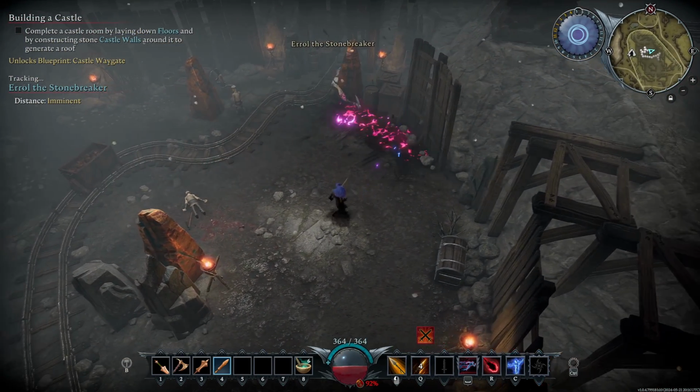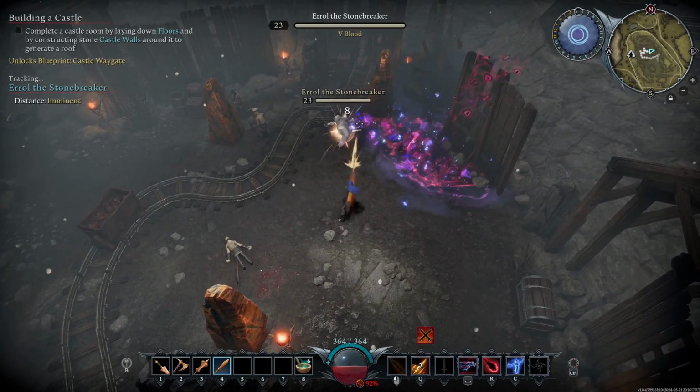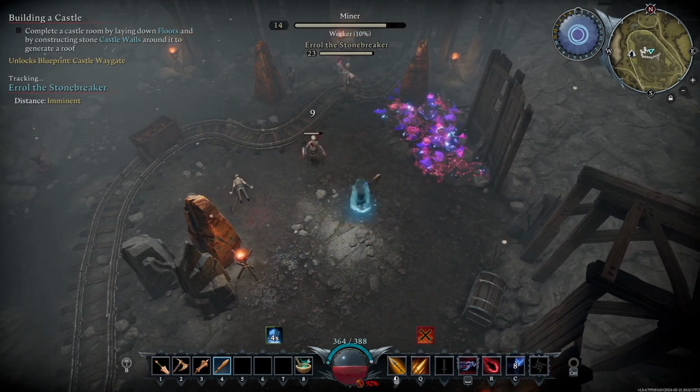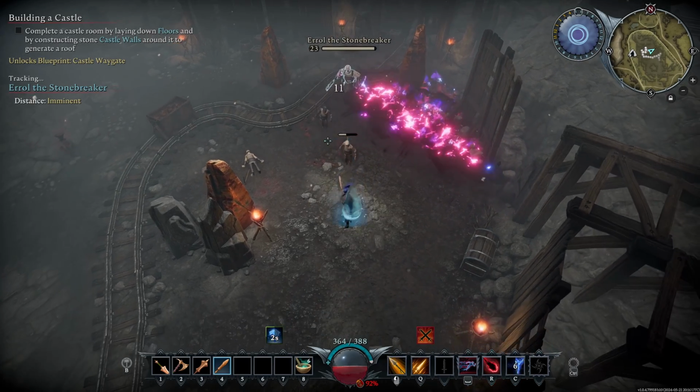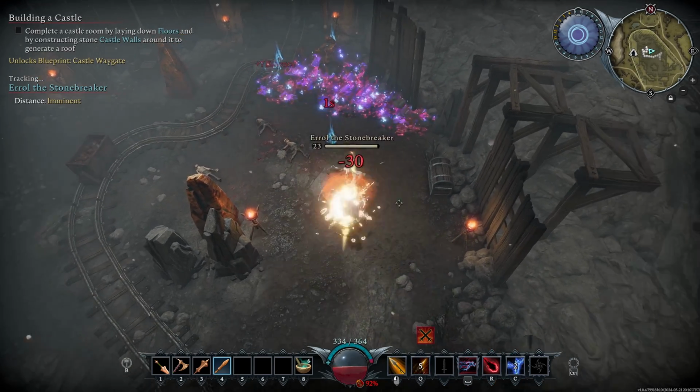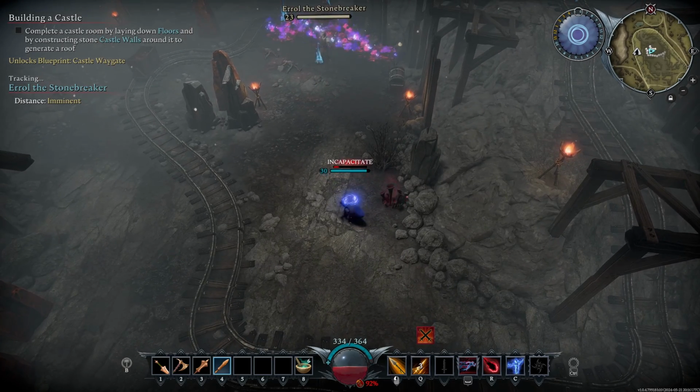Errol the Stonebreaker's major attacks now leave chaos flames on the floor. At this level, chaos flames can potentially take off half your life, so avoid it the best you can. The flames don't actually kill you, but it's not safe to run around with 1 hit point.